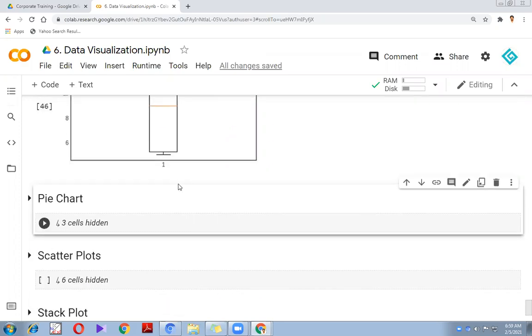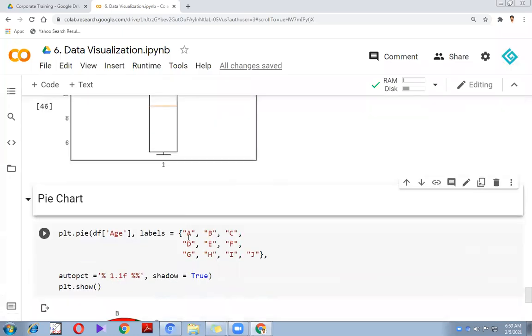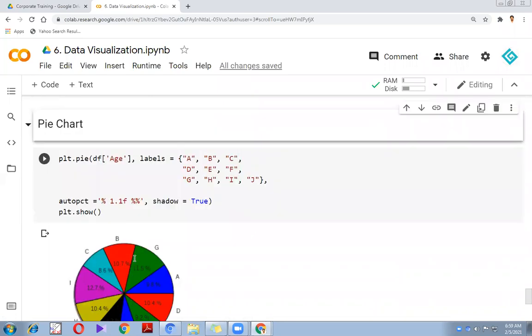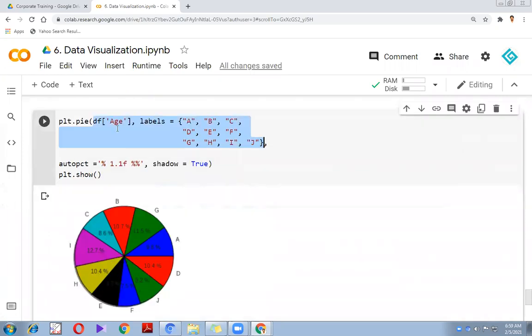Okay, and now what is pie plot? Pie plot is like a pie chart. Most of you may know actually. Pie chart is a percentage distribution plot inside a circle. How to create it? plt.pie. Suppose for the pie plot I'm going to directly create the data frame and use it: df age levels equal to a b c d e f g h i j. So the age column will have different levels, I mean different age groups.